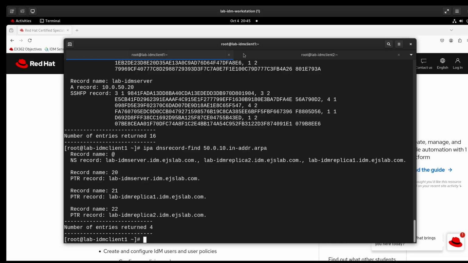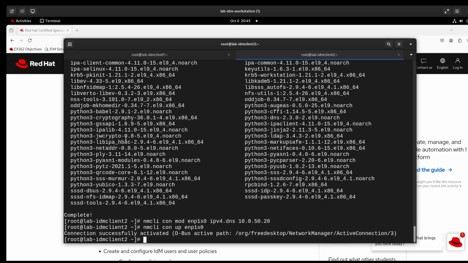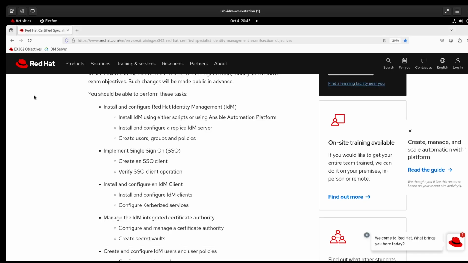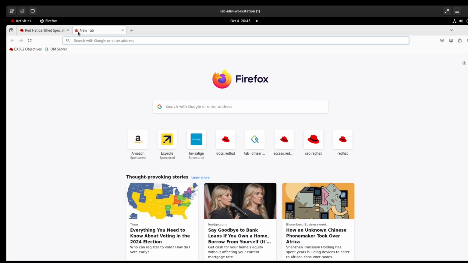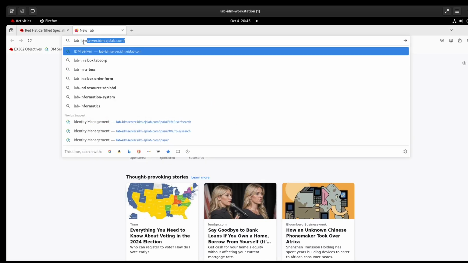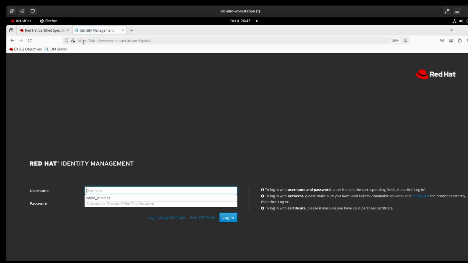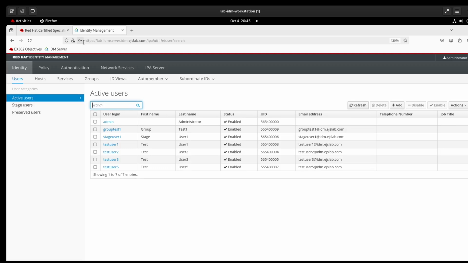All right. Now, for IdM client 2, we're going to do something a little bit different. So I'm actually going to go ahead and create it in the IdM server first, and then we will enroll it. So let me go to lab-idm-server, and of course anything I do here you can do on the command line as well. And I encourage you with your practice to do things both in the GUI and in the command line, and then if possible and if time, do use the Ansible stuff as well, because I'm fairly sure on the exam, like any of it's free game.